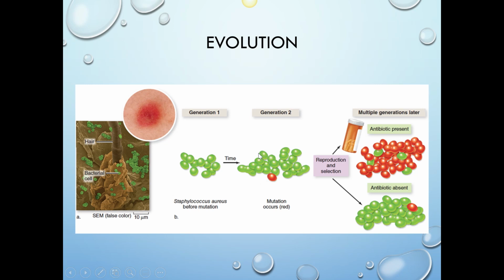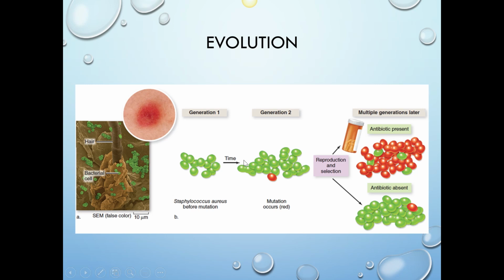So sometimes, since these bacteria are replicating, every 20 minutes they're making a copy of themselves, and they're doing this so quickly that there's a good potential that some of these are going to be mutated. So as millions of these cells are replicating inside of your body, there's a chance that a couple of them are going to be resistant.